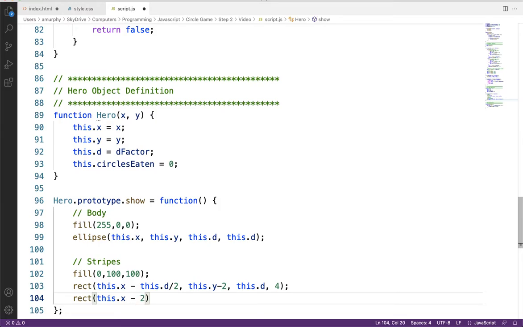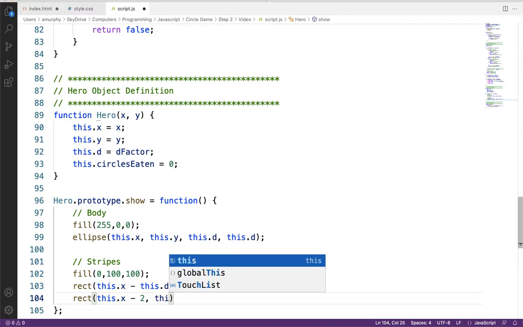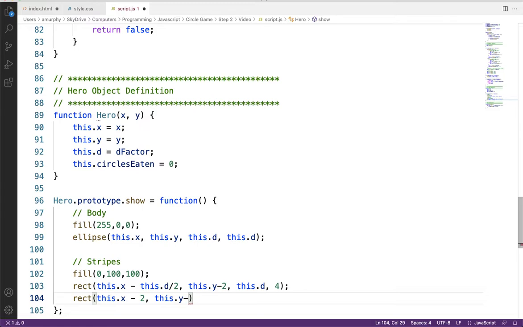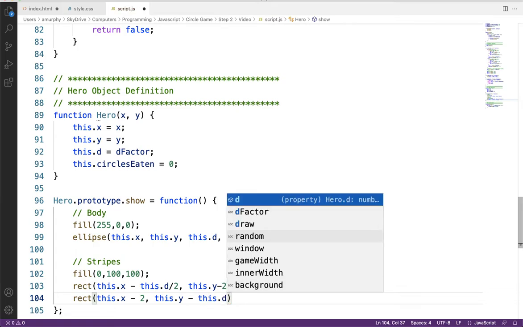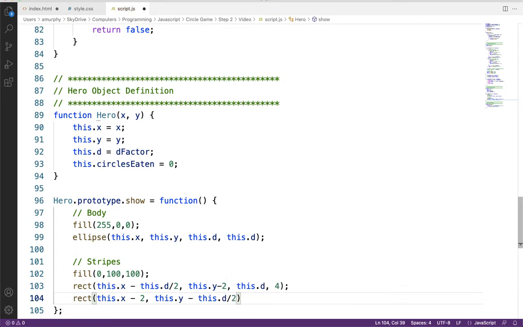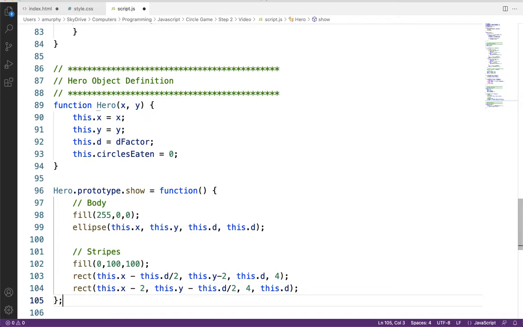And again, that's just going to be 4 pixels total. And then we'll start this.y minus half of the diameter. Can't type and talk at the same time. And we'll make the width of this thing 4 and the height this.d. And that draws the plus sign, the stripes in our hero.